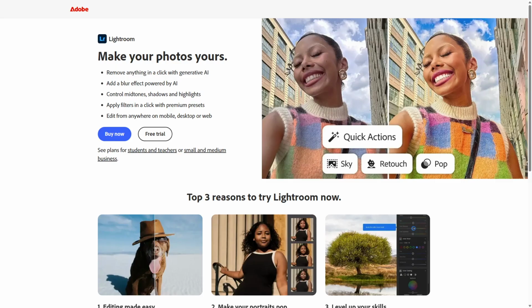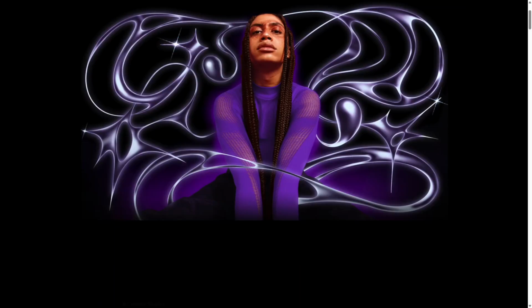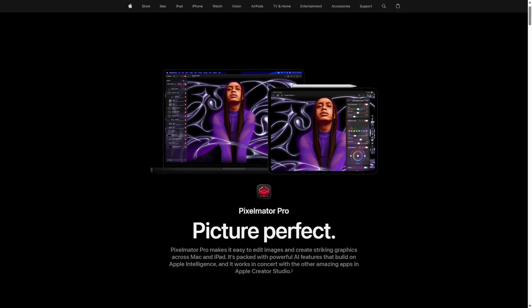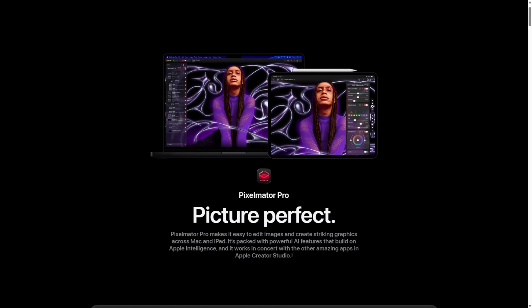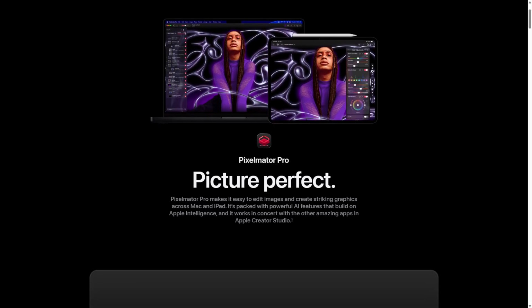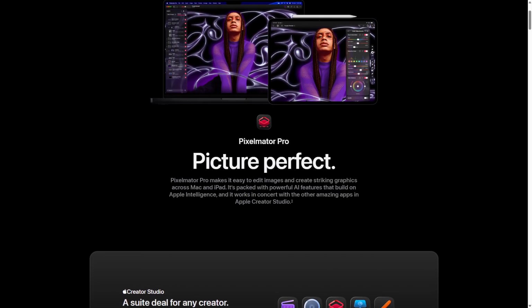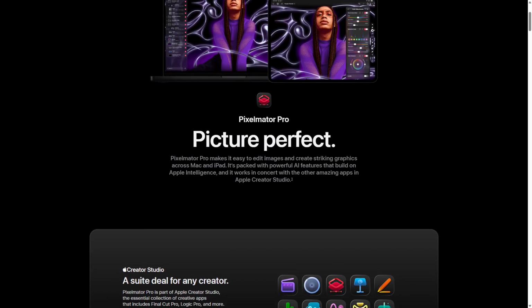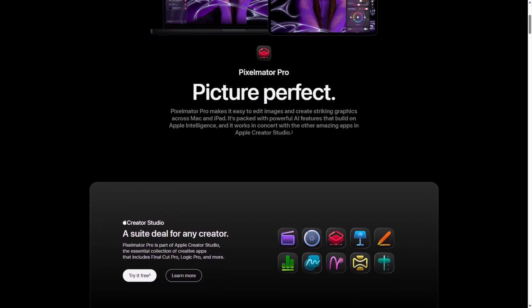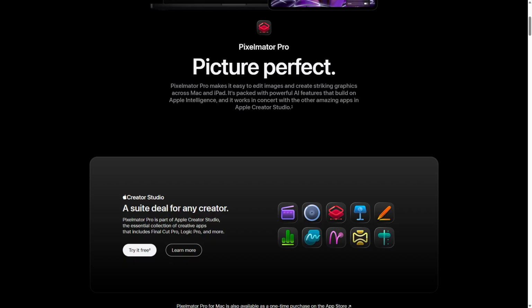Pixelmator Pro focuses on intuitive, layer-based editing and creative flexibility, while Lightroom excels in streamlined photo management and professional-grade raw processing. Pixelmator Pro is a macOS exclusive photo editor designed for users who want a blend of powerful editing tools and an approachable interface. It works by combining non-destructive editing with a layer-based system similar to Photoshop, allowing detailed adjustments and creative compositions. Its strengths lie in offering advanced retouching, painting, and graphic design features alongside machine learning enhancements for tasks like upscaling and automatic adjustments.